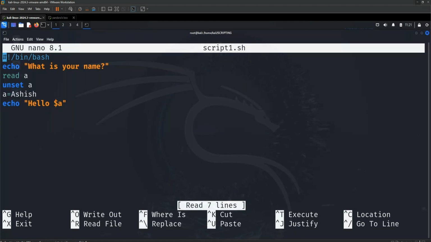Now the next thing is that we have the scope of the variables also, like global variables and local variables. We don't have to write echo Ashish; we are learning about variables, so that's why I'm putting the value inside A and then calling the value which is inside A. Global variables are those which are available to the entire program.